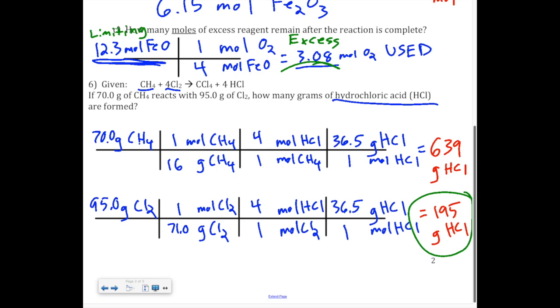195, right? Okay, so that is the true answer, which means that all of this work, I know it's painful, but you may get the satisfaction of drawing an X through it. I like to draw X's through my excess reactant, so I make sure that I don't go back and use those, because those are bogus and they're not useful. The only one that's useful is the limiting reactant one, which is the bottom one. All right.